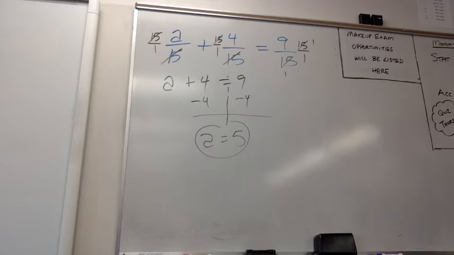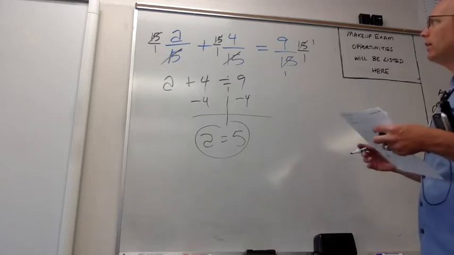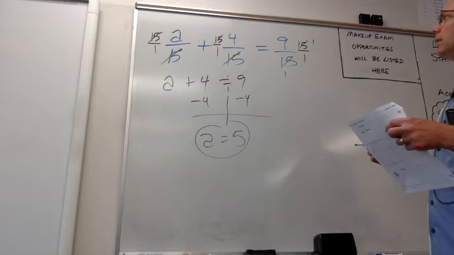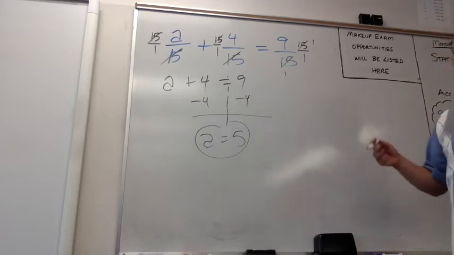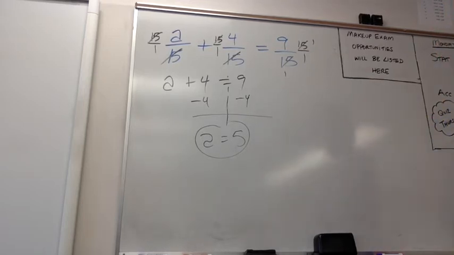Starting to feel a little better about yourselves? Adrenal glands have settled back down. You know what the adrenal gland does? That's your fight or flight mechanism. Either you're going to, man, we got to throw down, or I'm running like crazy to get out of this thing. Yeah? It's just say a plus 4 equals 9, just subtract 4 from 9, and you got the answer without having to clear fractions. In this case, because it's all the same denominator, I bet you that would work over and over. I like that. Good job.